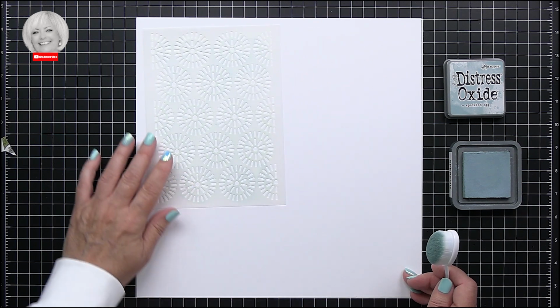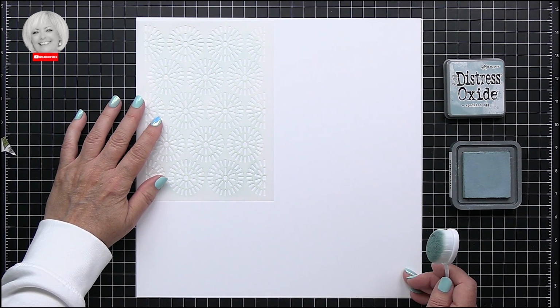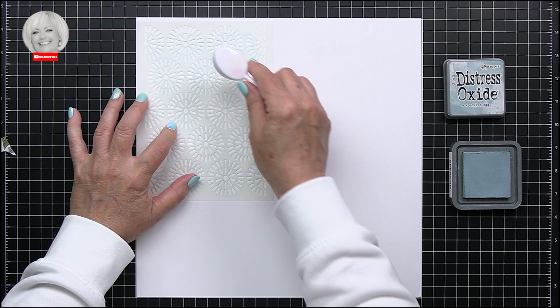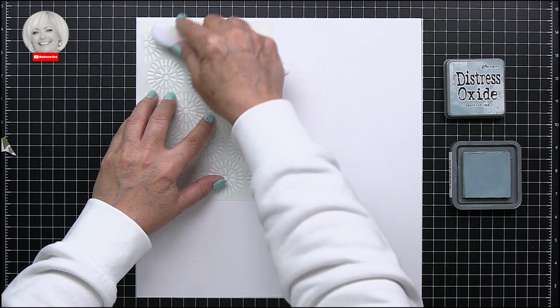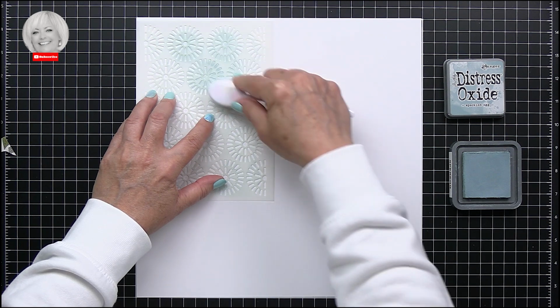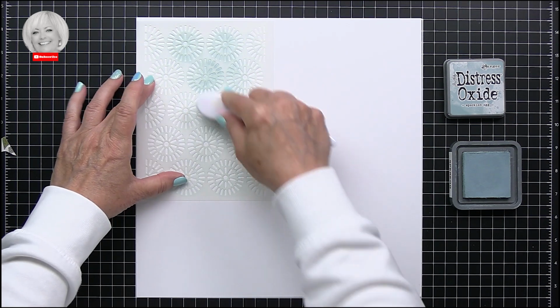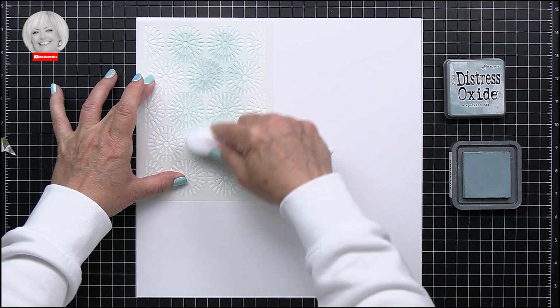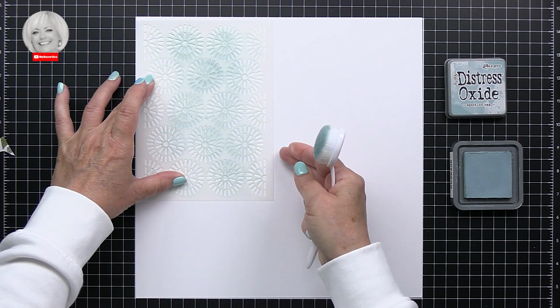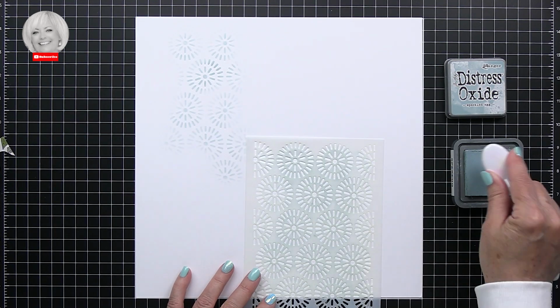Now, I am going to be working with some Speckled Egg Distress Oxide ink, and this is a stencil, I believe, from Discover and Create, but it is one of Vicki's stencils, and I think I have every one of her stencils from all of her collections. I love them. They're a really nice quality, and they're a nice size, so they're really great for working on all kinds of different projects. And I'm just taking a blending brush here and blending on some of that speckled egg onto this white paper.